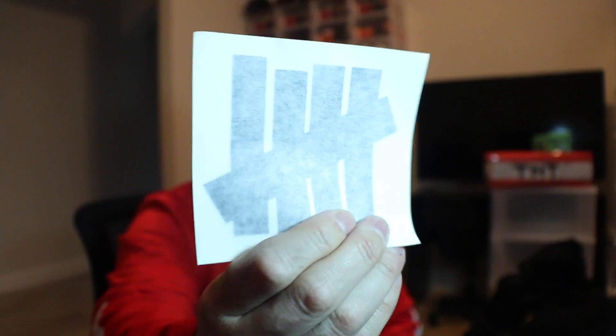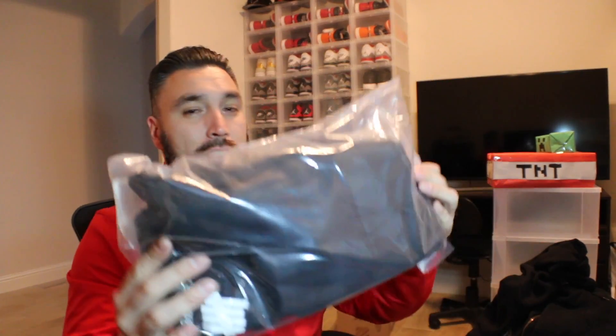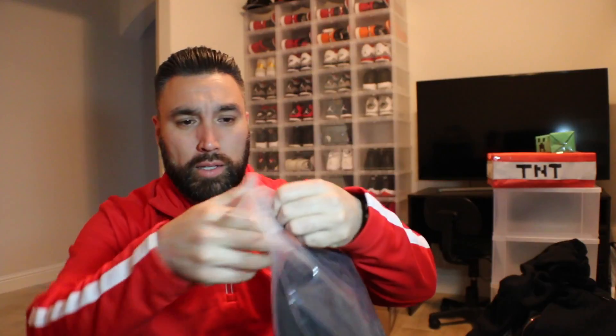The last pickup — pretty cool. Undefeated sticker patch right here. I'll probably put this on my iPad or something like that. These are stained. This is cool right here. You got a plastic bag — these just dropped. And in typical Hypebeast fashion, I did what I had to do. Undefeated dust bag right there, got the logo right there.